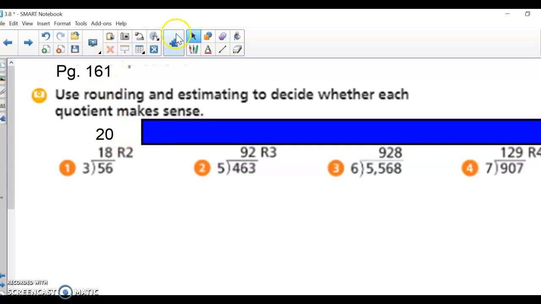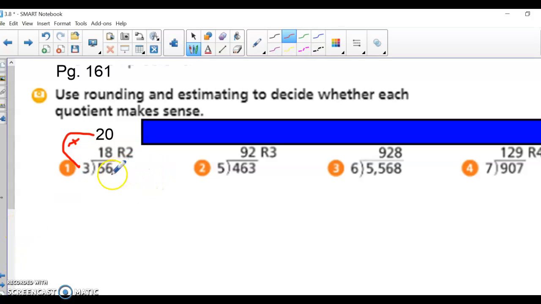So what I do now is I'm going to take 20, and then I'm going to multiply it by 3. And then what I should get is something pretty close to 56, my biggest number in the middle. If I do get something pretty close, I know there's a good chance I got it right. So 2 times 3 is 6. I got a 0 here. 60, pretty close to 56, right? And so I know that there's a good chance I got that problem right.